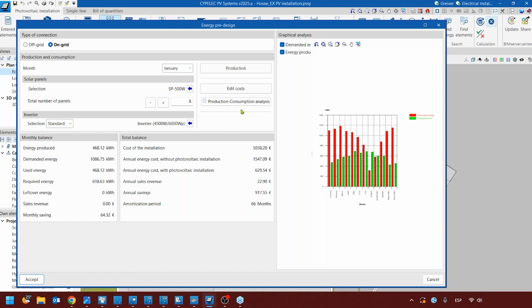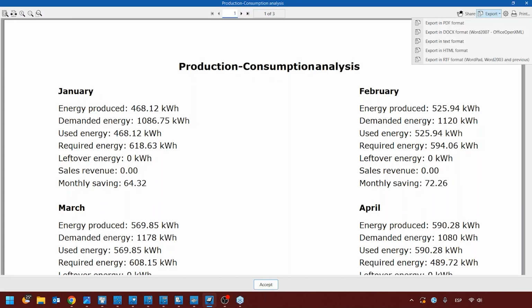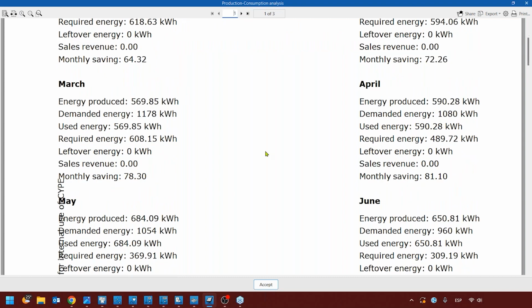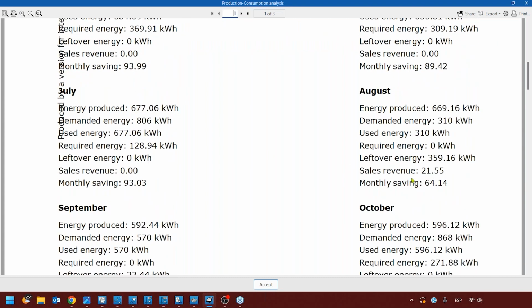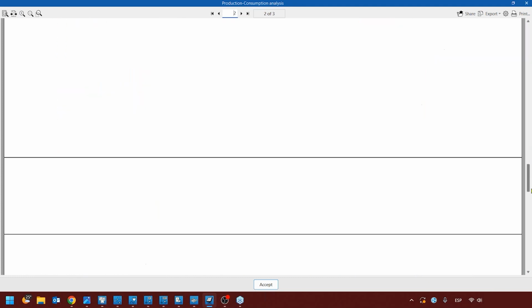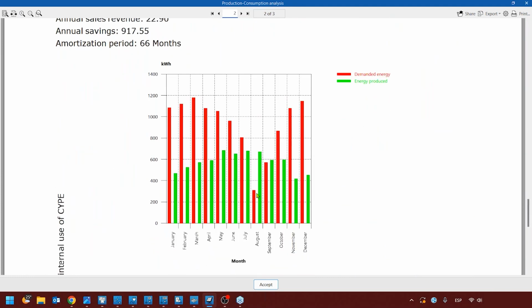If I want to see this information graphically, we can get a report in here, as you can see. For each one of the months, you're going to have the same information in this report. For example, if I go to August, you're going to see that in August this is the energy that I'm going to be demanding. Maybe this is because the people who live in this house are going to be on vacation in August, and I'm going to be producing all this energy.